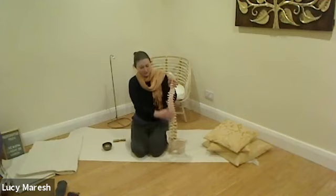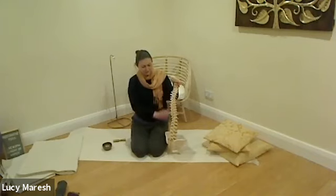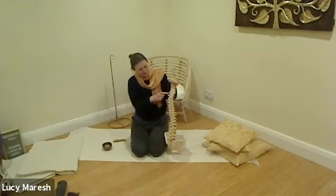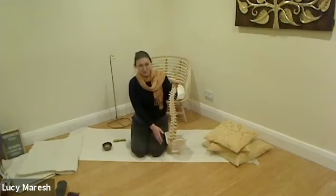So all the vertebrae in the spine have got letters and numbers. We've got 7 cervical vertebrae, 12 thoracic vertebrae and 5 lumbar vertebrae. And they go down. So we've got C1, 2, 3, 4, 5, 6, 7, and that's the cervical vertebrae. And then we go on to the thoracic, T1 down to 12, and then the lumbar, L1 down to 5, and then you've got your sacrum.